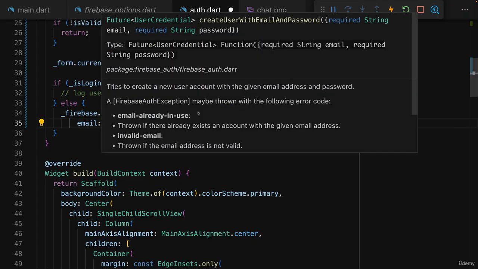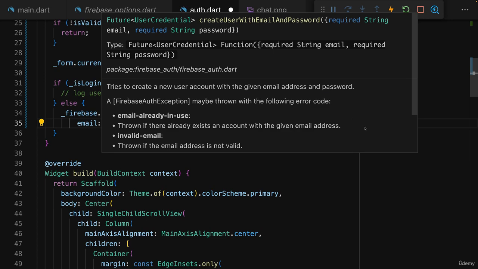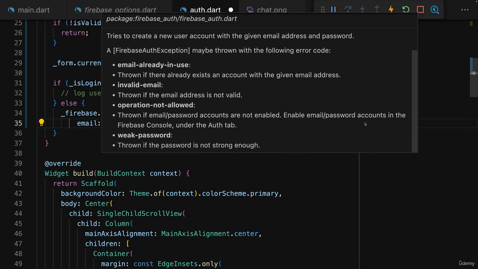Now, create user with email and password will return a future, which then in the end will resolve to a user credential value. It may also throw an exception, as you learn here, if you, for example, already have a user with that email address, or if the email address should be invalid, or for example, if the password should be too weak, too short, for example.